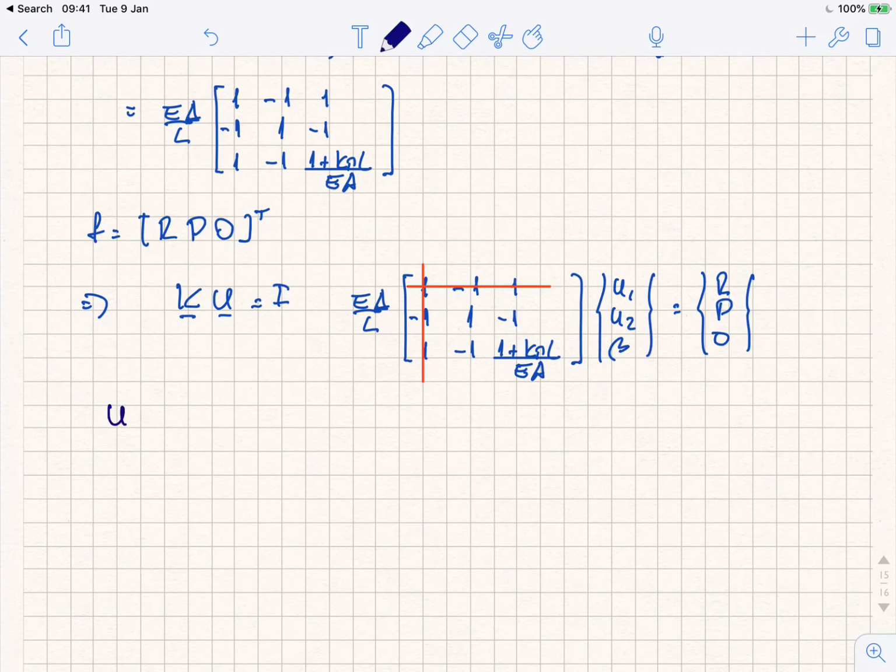What you get is U equals 0, as you would expect, and then you have PL divided by EA plus P divided by K gamma, and then the enriched degree of freedom is P divided by K gamma, which is what we discussed in the beginning of this example, right? The displacement at the right end is basically determined by the elongation of the bar plus the elongation of the spring. Yeah, and what is very nice is that the enriched degree of freedom immediately tells us the value of the jump, right? Because of this property of the enrichment functions that we built, that the jump at the location of the discontinuity is exactly equal to 1.